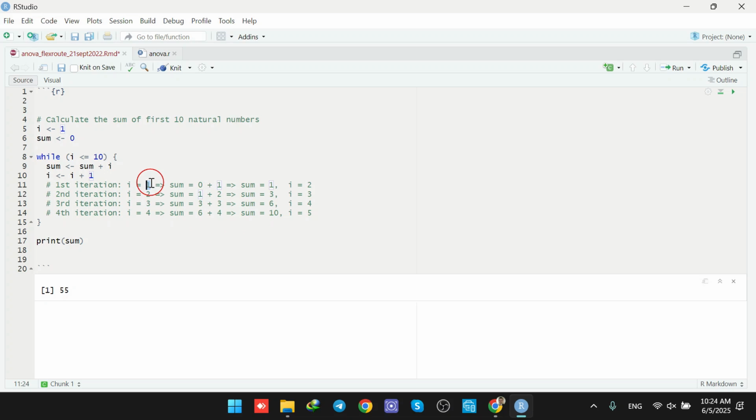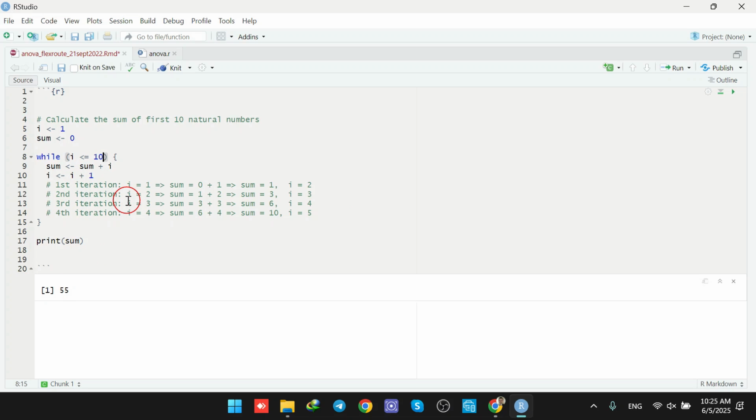So first of all, we are adding number 1. We store the value, then we add on number 2, then we add on number 3, then we add on number 4, and it is going to continue until the last iteration where we add on number 10 to the value of sum. So from number 1 to 10, the sum, when we run the code, will become number 55.